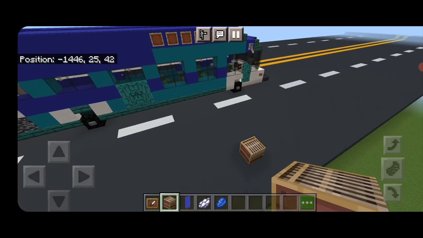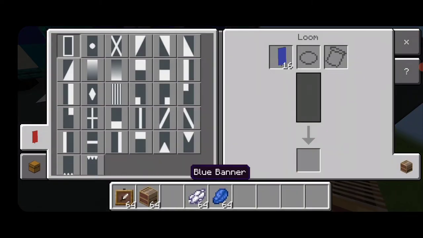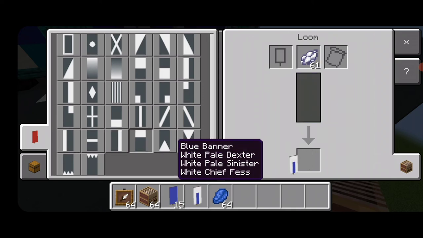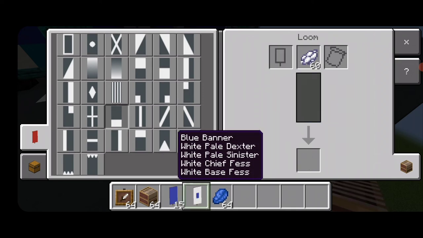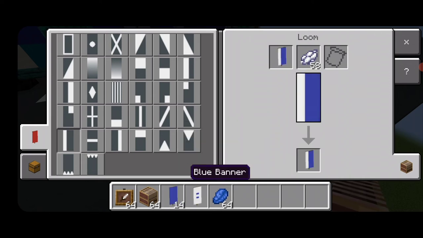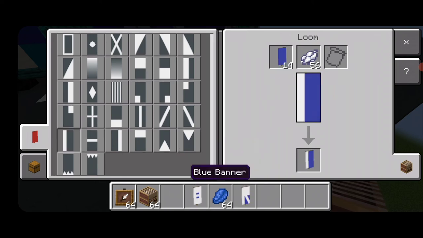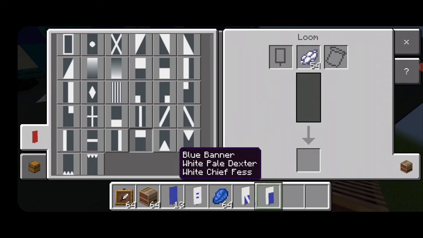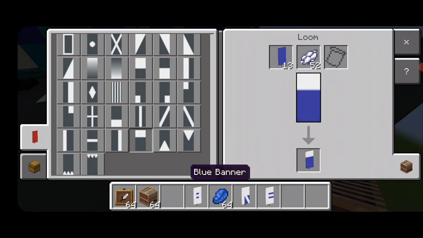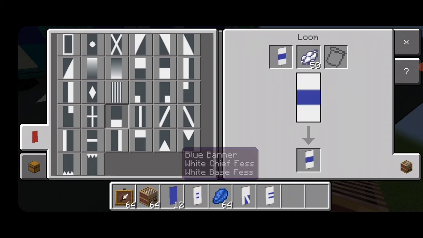So we're going to come into a loom. We're going to use a blue banner and white dye. Vertical on the left, vertical on the right, horizontal on top, horizontal on bottom, horizontal in the middle, new banner. Vertical on the left, diagonal, top half white, new banner. Vertical on the left, horizontal on top, horizontal on bottom, horizontal in the middle, new banner. Horizontal on top, horizontal on bottom, diagonal.